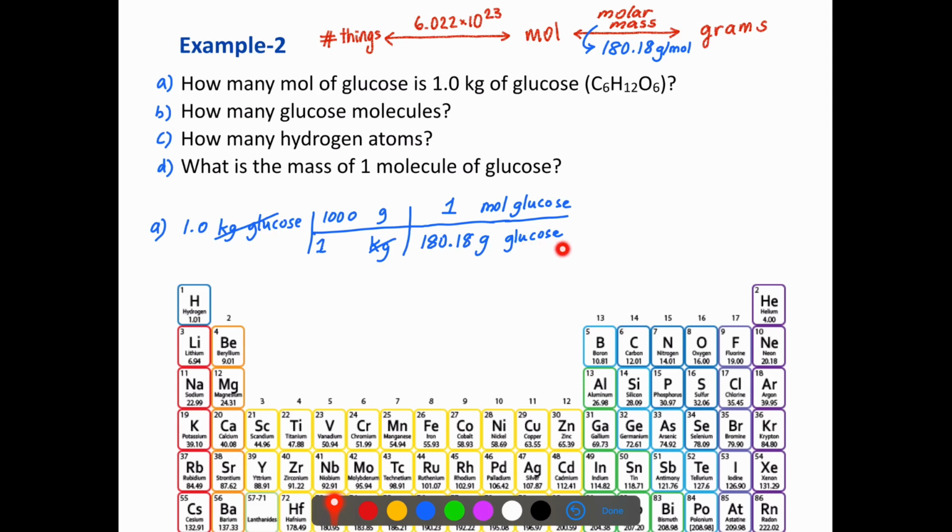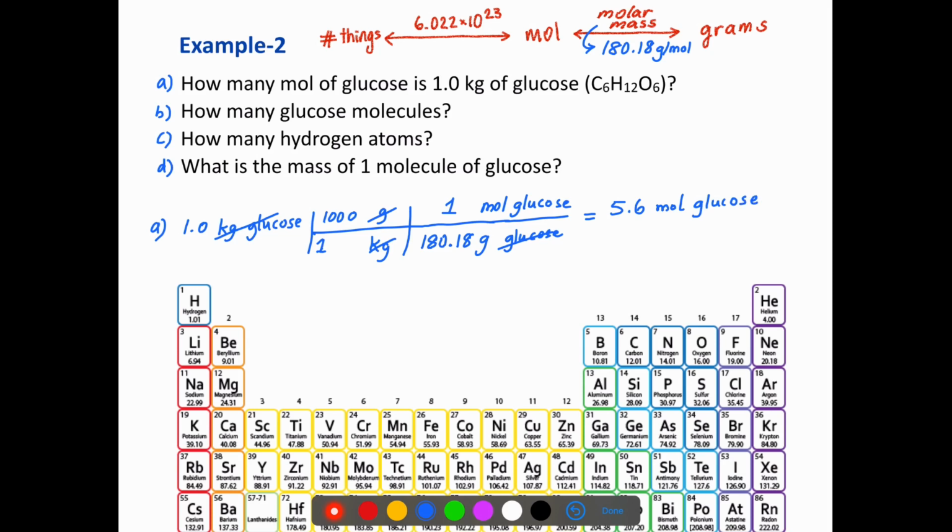This weight of glucose is always the weight of 1 mole. In any problem, this is not going to change. This weight is always the weight of 1 mole, because by definition, molar mass is the weight of just 1 mole. Okay? 1 mole means Avogadro number, in other words. Okay, now our calculation will give us moles, and you should round your answer to 2 significant figures, and that would give you 5.6 moles. Please check my answer by working this out yourself.